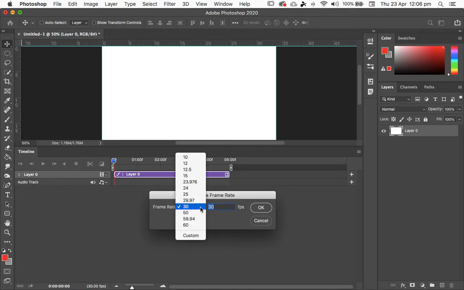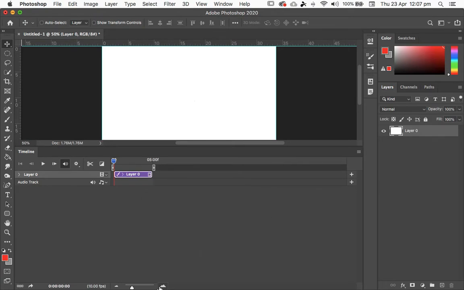I'm going to do the drop down here, and I'm going to drop this really low. I'm going to take this all the way down to about 10 frames per second. Now, the only reason I'm really doing this is I am trying to save memory. So when this ends up processing, I'm not looking for something really high end. It's merely something to get the timing and the framing right for the shots. So 10 frames per second is going to be a lot easier to render than 30 frames per second. If need be, I can do it at 30 frames per second, but it's just a little caution. So let me hit OK. And there it is there. So it's still going to be 5 seconds, except there's only 10 frames for every second.